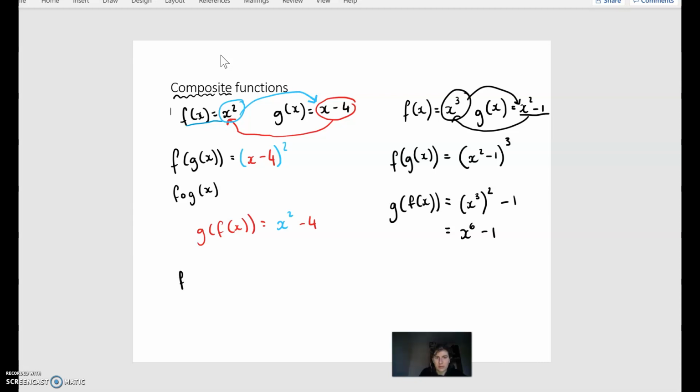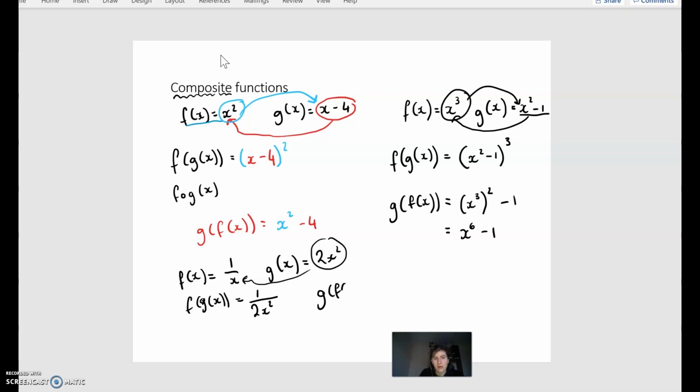So we're going to say this one's going to be f of x equals 1 over x, and g of x equals 2x squared. All right, so f of g of x, again, we're taking the 2x squared and we're putting it inside x. So that's going to become 1 over, because the operation, the fraction still stays the same, 2x squared. And again, we don't have to simplify anything from there.